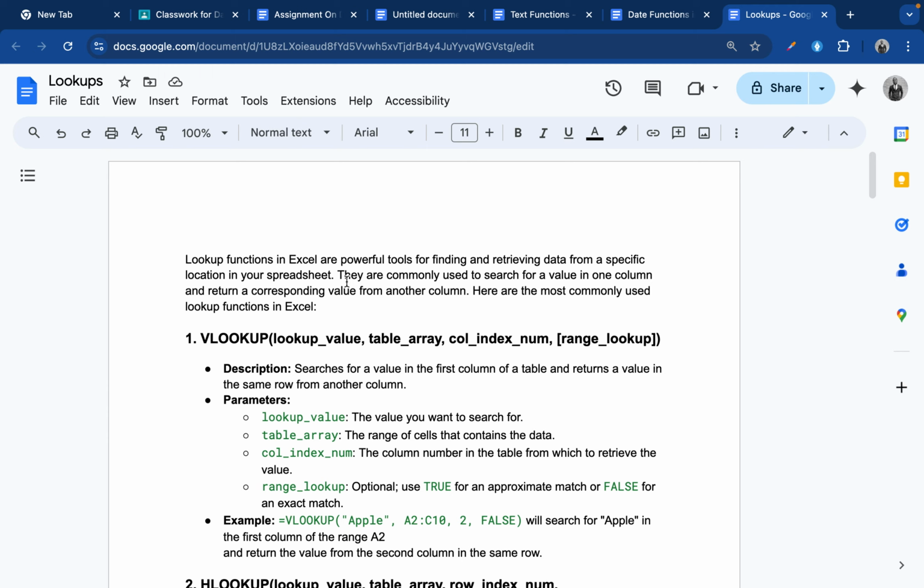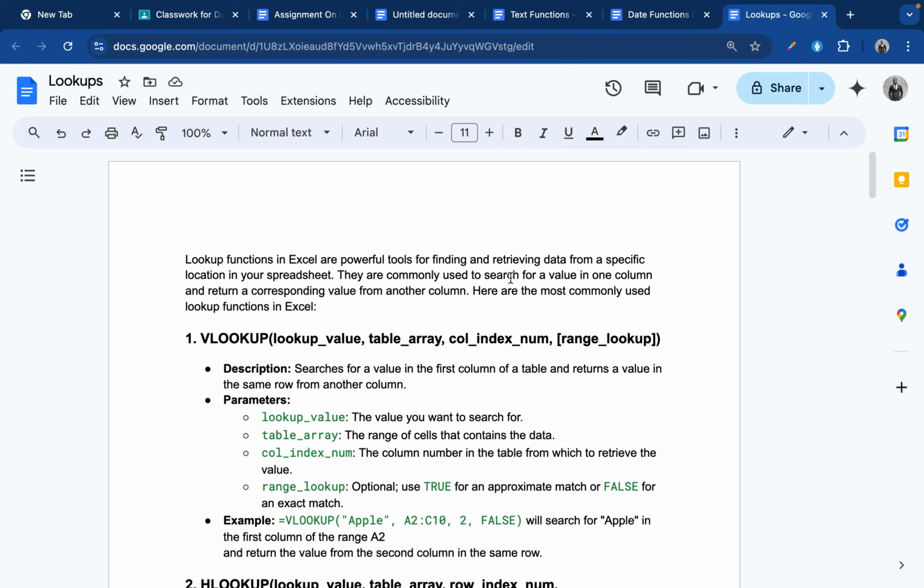Now, there are lookup functions in Excel, and they are very powerful. In fact, it's one of the most powerful tools in Excel, especially for data analysis. Let me tell you some things you have to really pay attention to. If you want to be a data analyst, they are non-negotiable. You have to be very good at them. Lookup is one of them. Pivot table, Power Pivot, visualization, dashboarding, data cleaning. Do you understand? We have what-if analysis, we have the Data Analysis ToolPak. You have to make sure that you are good at all of these. The Data Analysis ToolPak allows you to do one-way and two-way analysis without going through all the stress. But don't worry, that's why you're in class. You will have the opportunity to go through them.